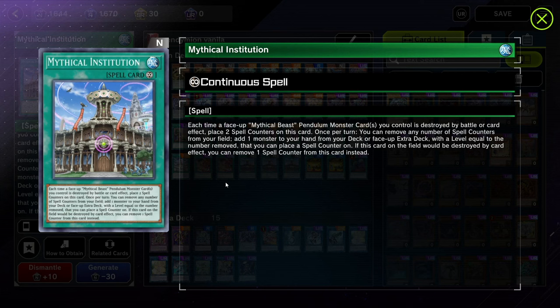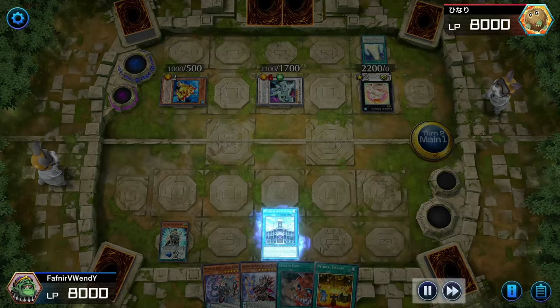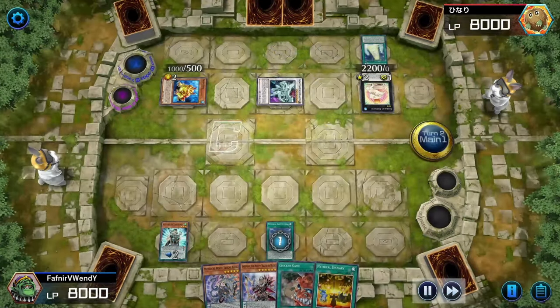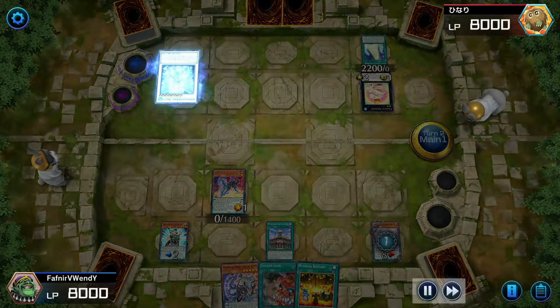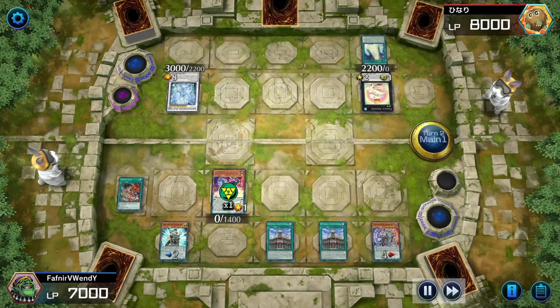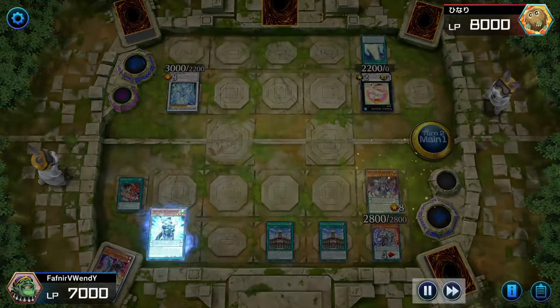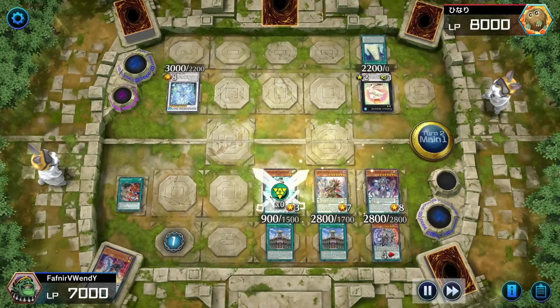Usually, you can combo this card with any Endymion card. Set a Skill, activate Institution, use Institution's effect, remove one spell counter from the Skill, and grab Mini Jackal. So you can summon it and have extra spell counter banks, or you can use it to summon Big Jackal. As you know, Mini Jackal is a level 1 monster, so Institution can just remove one spell counter and grab it from the deck.